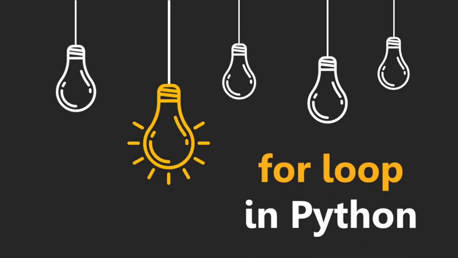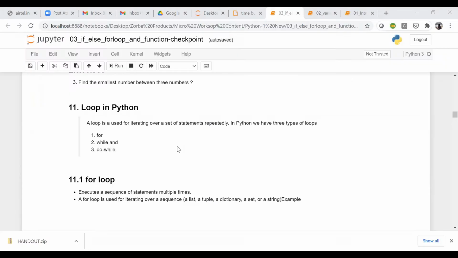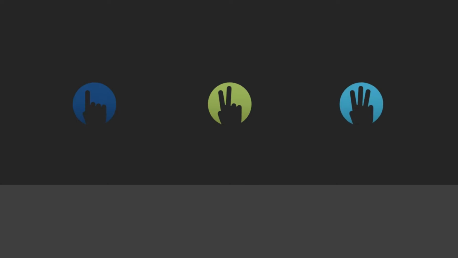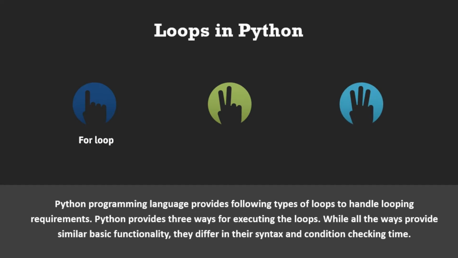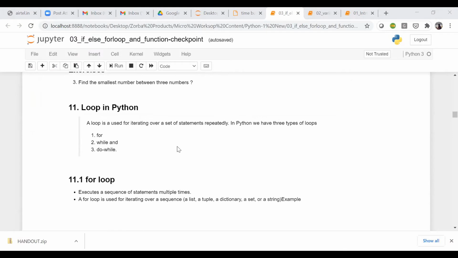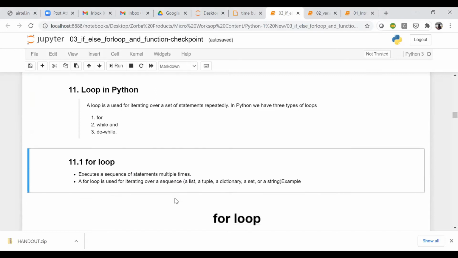Let's move on to loops in Python, right? So what is a loop? A loop is basically iterating over a set of statements, and that is a huge advantage of using a programming language over any other tool, right? Let's say, for example, Excel. In Excel, probably you would never be able to do what you can accomplish with a loop, because in a few lines of code, in 2, 3, 4, 5 lines of code, you can execute a sequence of statements multiple times, right?